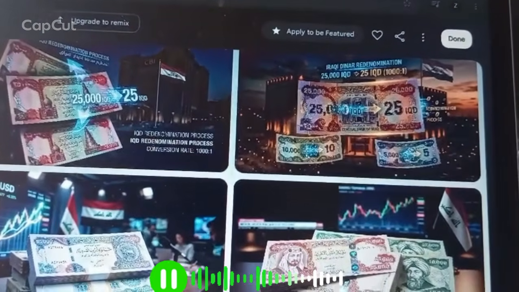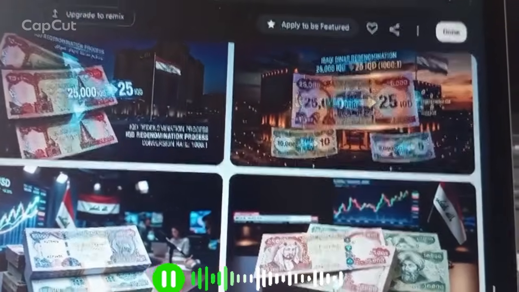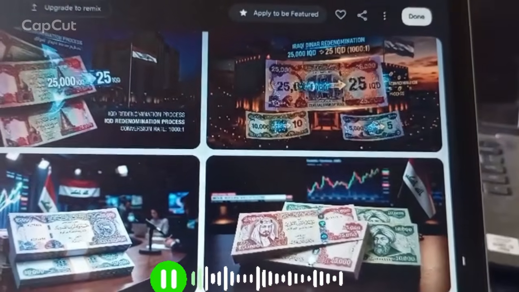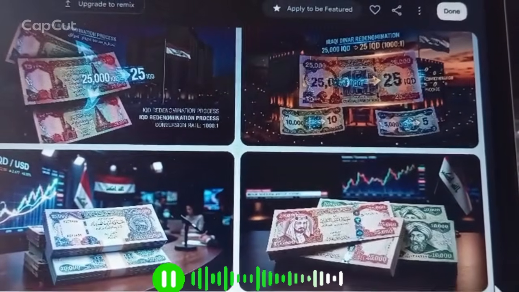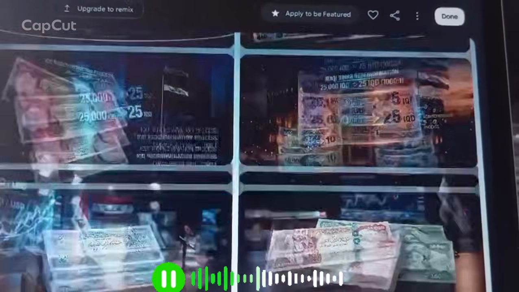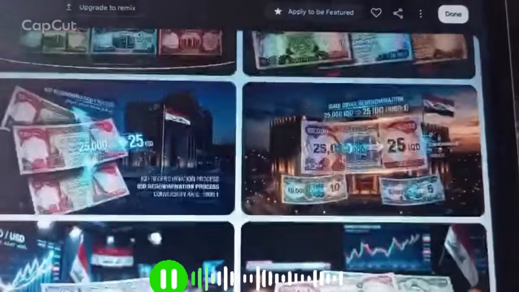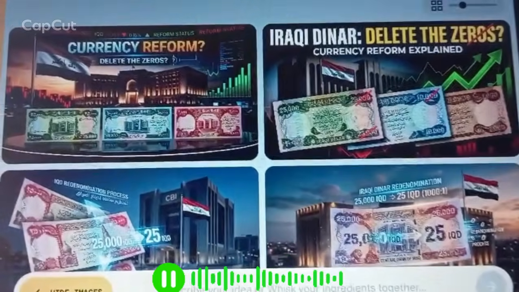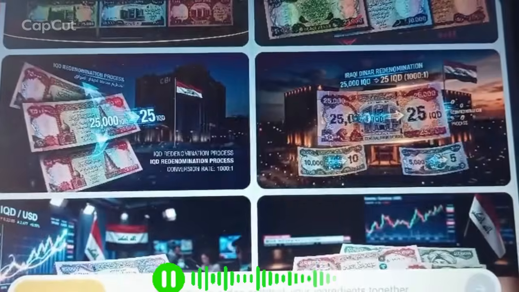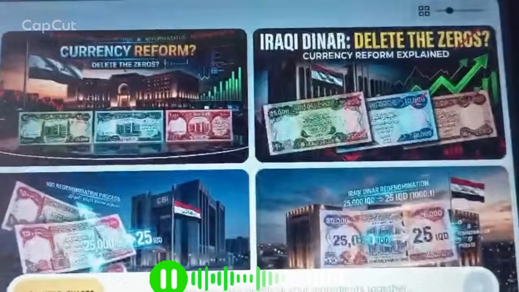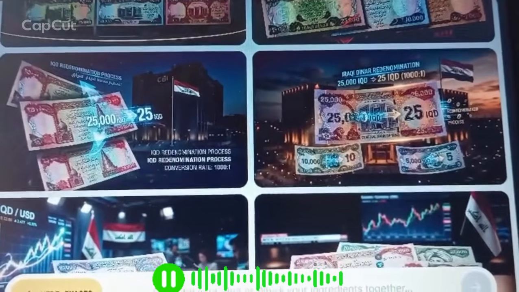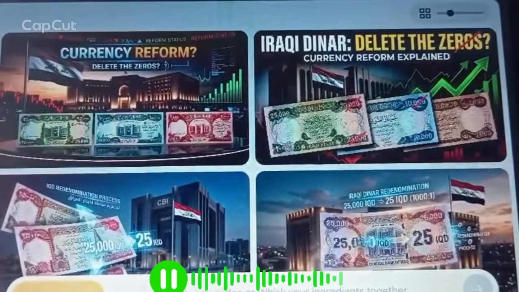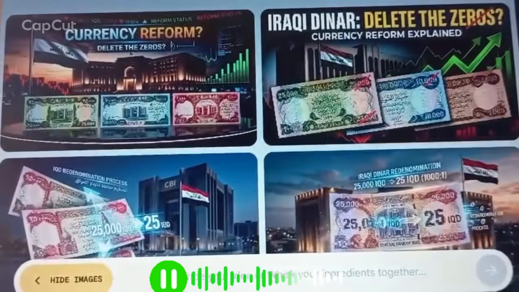The second major issue would be the exchange rate. Authorities would need to clearly explain how the existing official exchange rate translates into the new unit. If the currency is redenominated by removing three zeros, the numerical exchange rate would also have to be expressed in the new unit. The underlying economic value would not automatically change simply because the unit changed. This is a critical distinction because many online discussions combine redenomination with expectations of dramatic revaluation. Those are separate policy decisions.